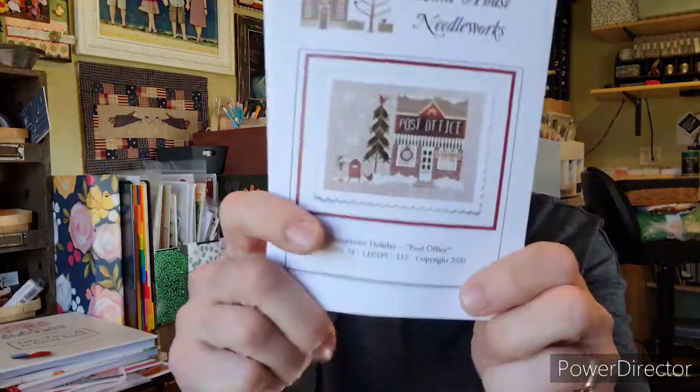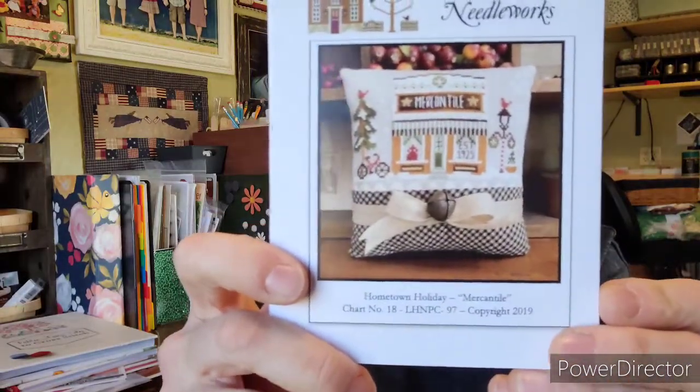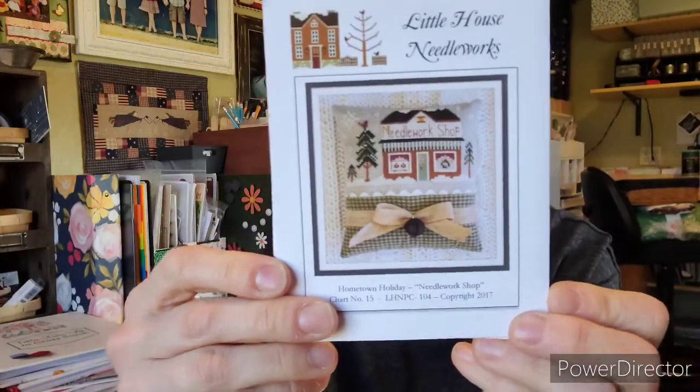probably in July, Christmas in July. This is one that I previously had also, the post office. However, this is a new purchase, the Mercantile. And I think I purchased one more last month. Yes, the Needleworks shop. I had to get that. So I want to get the house and probably Grandma's house too. And there's a few more.